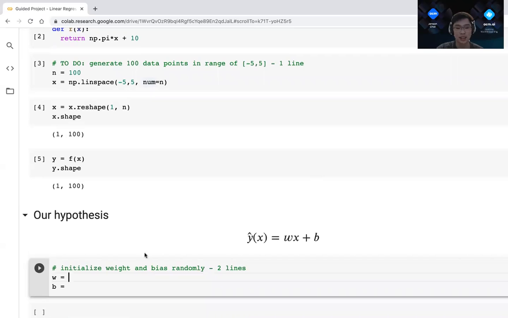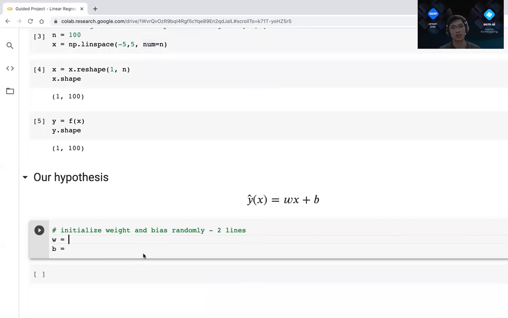Does anyone want to guess how to initialize the weights and bias randomly? np.random.random, okay, that's close.